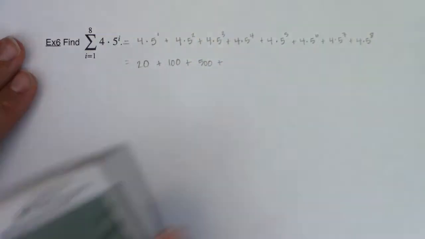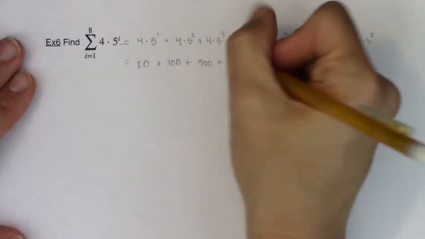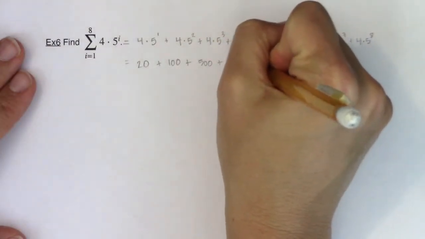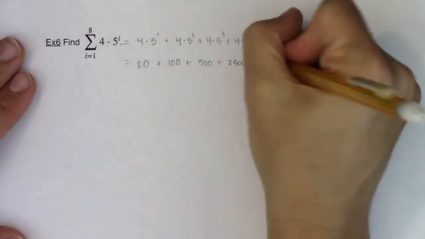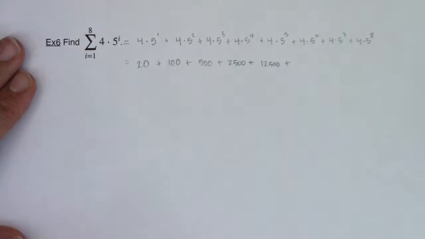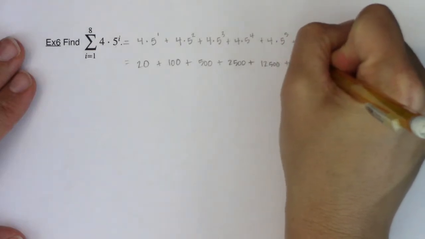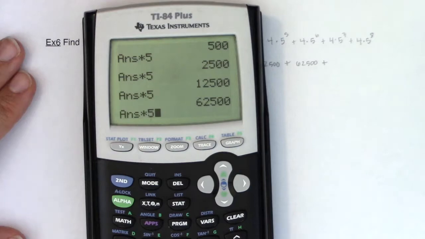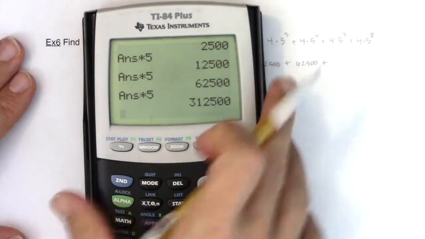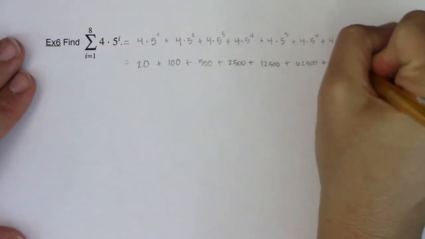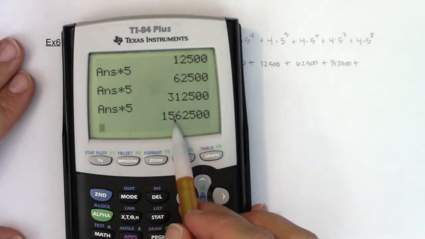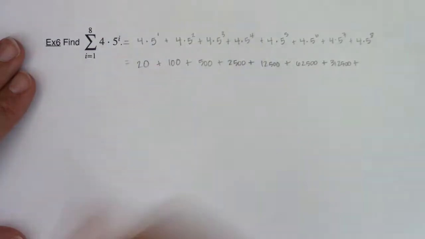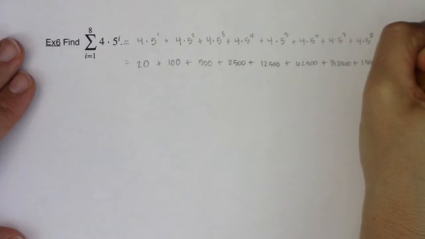When I multiply this by 5 again, I'm at 2,500 and these numbers are going to get pretty large. So we've got 2,500. When I do 4 times 5 to the 5th, I'm going to have 62,500. When we do 4 times 5 to the 6th, I'm going to have 62,500. Let's see, I've got to do another one. I actually have to still do two more. Good God, what do we got? 312,500. And last but not least, give me a sec. We have 1,562,500.